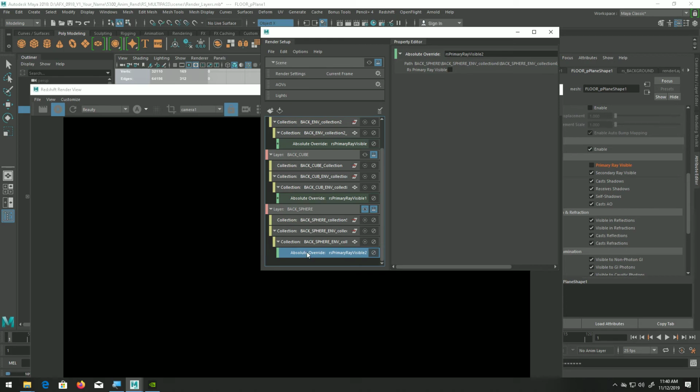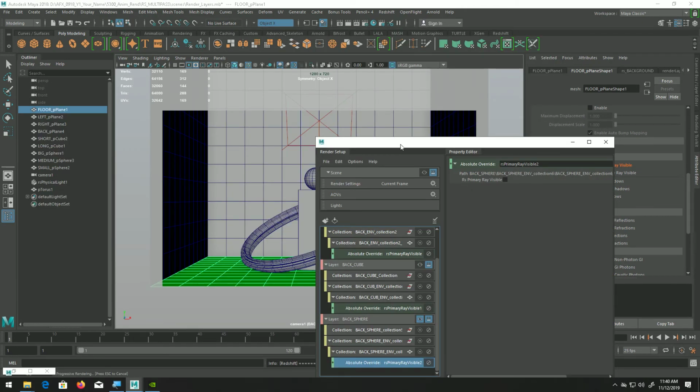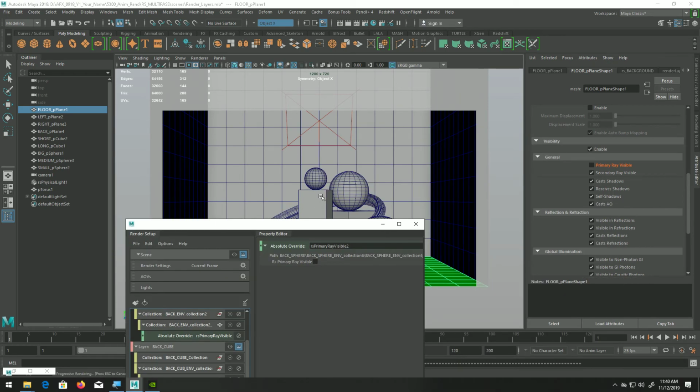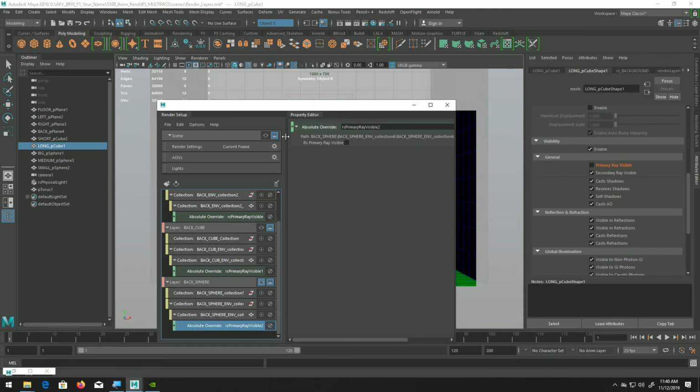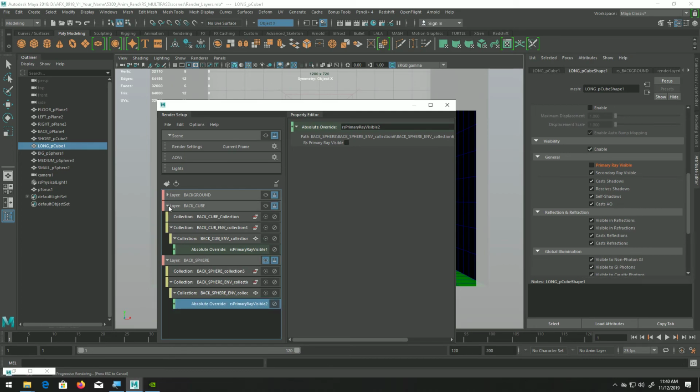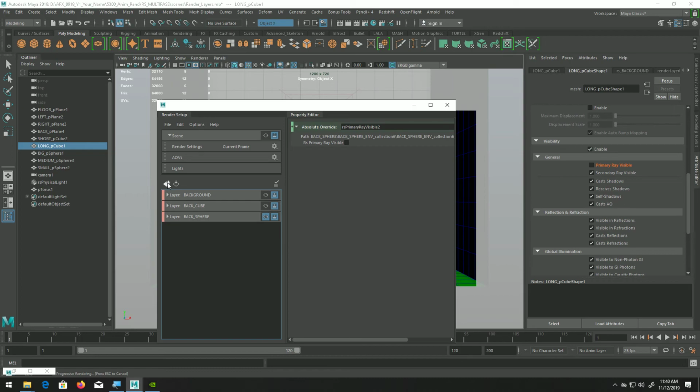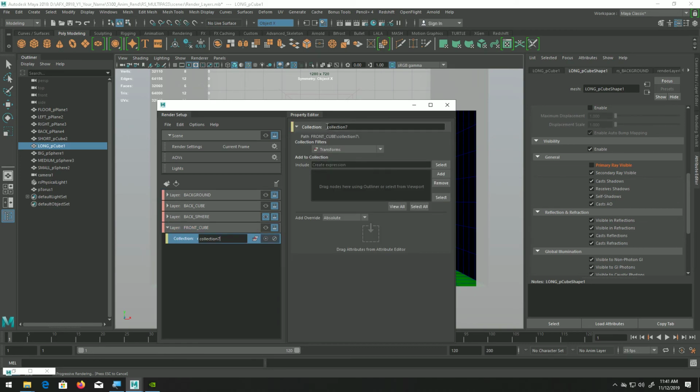And I'll click on my override and right click and convert it to local override. Okay. And now I'm just going to repeat that for the cube. And you can see the things will start getting interesting when we get to the torus. So now I will actually create the layer for my front cube. I'll just close this layer that I've set up to have a bit more space, and create a new layer, and I will call it front cube. Okay, and I'll create a collection, so the front cube collection.